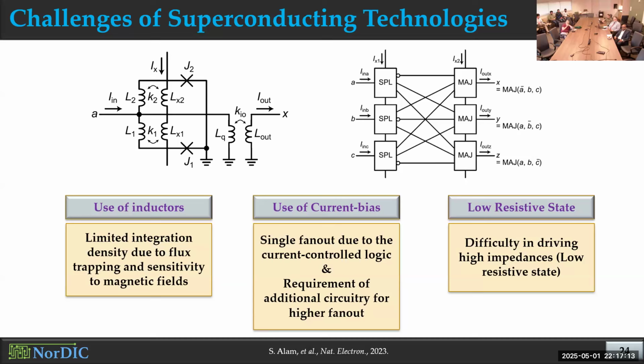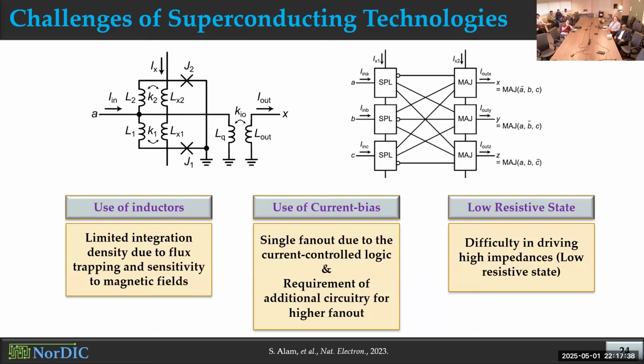So when you have inductors in circuits, they try to communicate with each other. And when you put different circuit blocks on a single chip, again, inductors from different circuit blocks try to communicate with each other. So to avoid that mutual coupling, we need to maintain a gap between each of these circuit blocks that hampers the integration density for superconducting circuits. And we have very poor scalability from superconducting circuits. And that is a major challenge there.